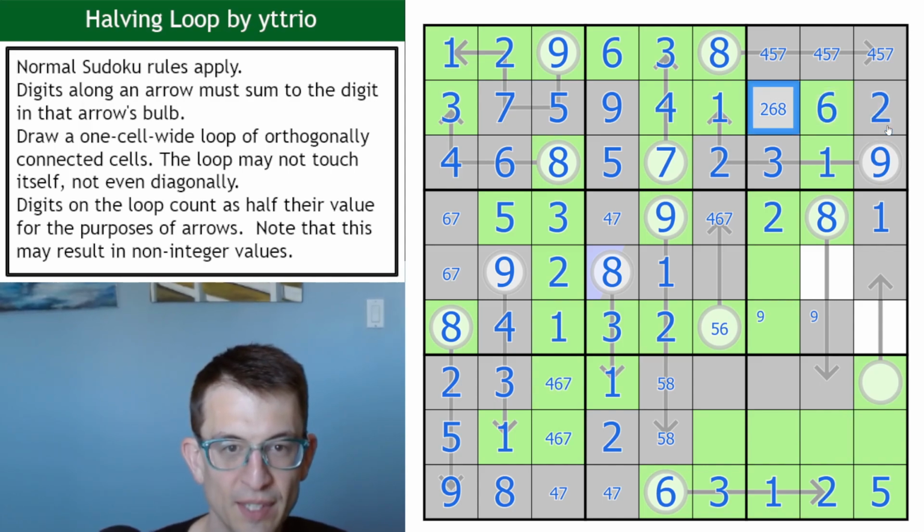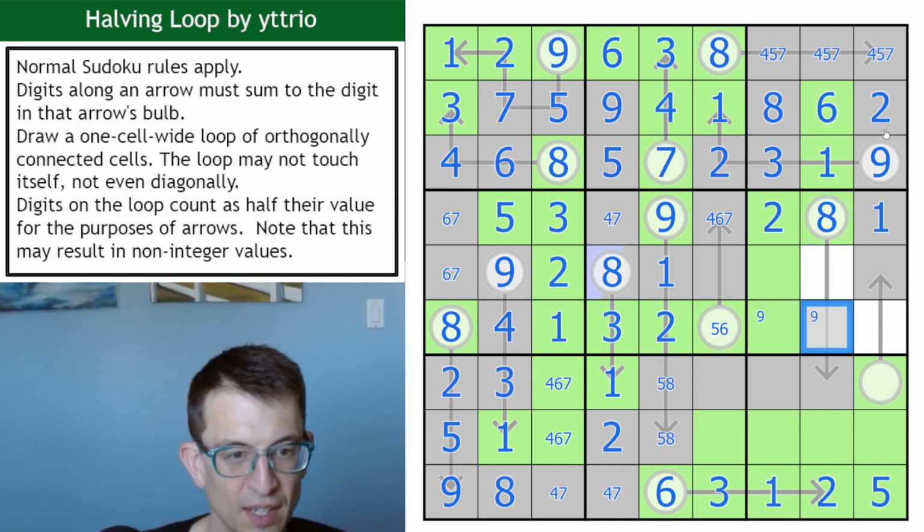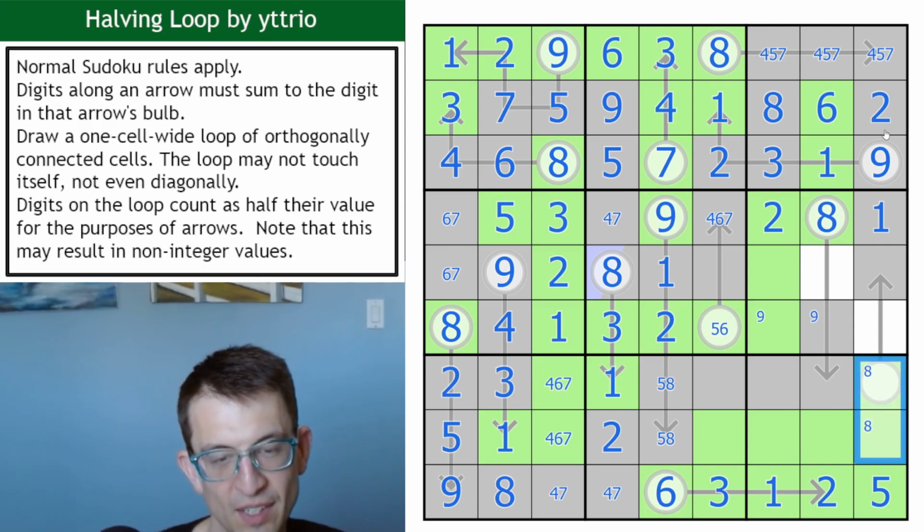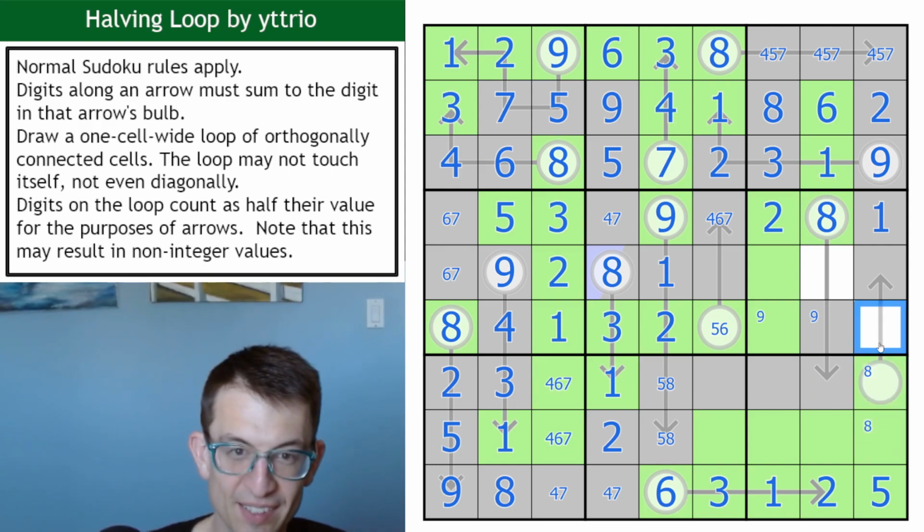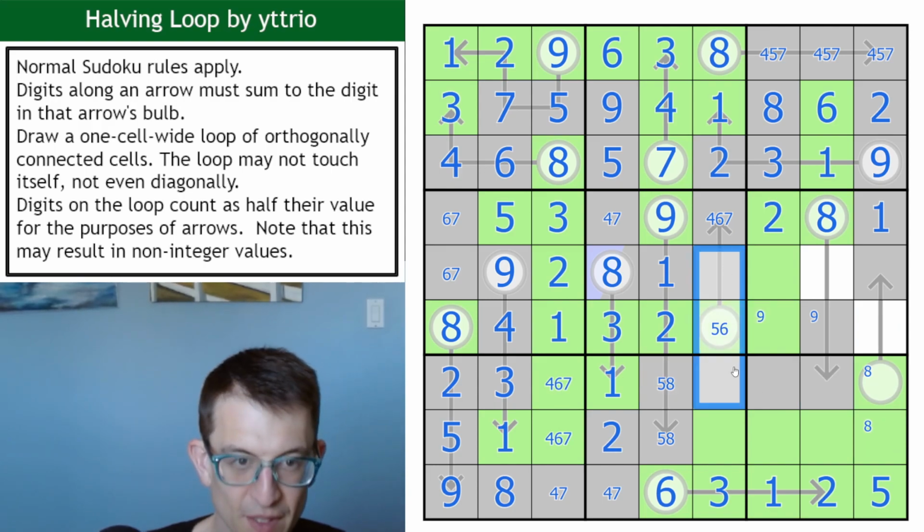That's the 2. That's the 6. That's the 8. And 8 here. If this is 8, this has got to be not loop, which means this would be even. But I think it worked. 4, 6, 8 works. Okay, so that's possible.